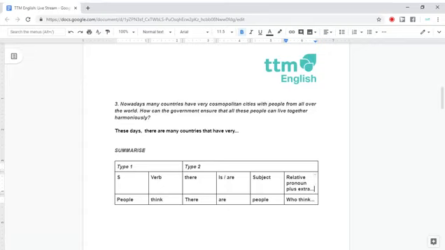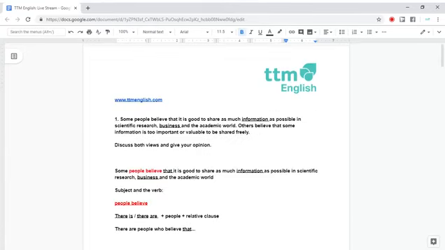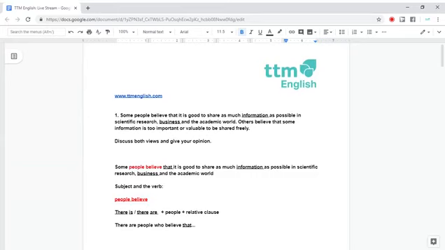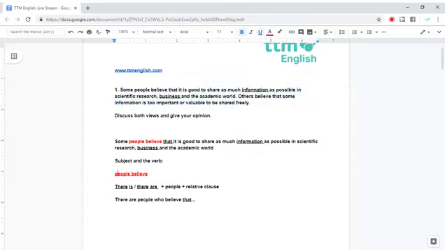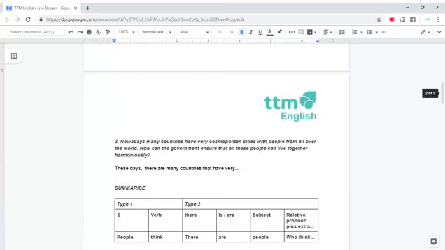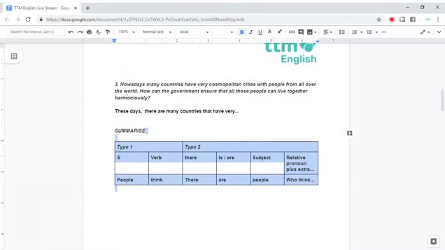I'm going to clean this document up and I'll be posting it on the site now. But just to recap, don't spend too long thinking of synonyms when you're paraphrasing your question in task 2. Instead, think of only 2 or 3 synonyms quickly. Take the easy ones and change the structure of the sentence. Don't start with the subject, people, and then the verb believe. Instead, use a there is, there are structure, plus people, in this case, plus a relative clause. So some people believe that becomes there are people who believe that. There are some more examples here, and here's a little diagram, which I'll tidy up a little bit.